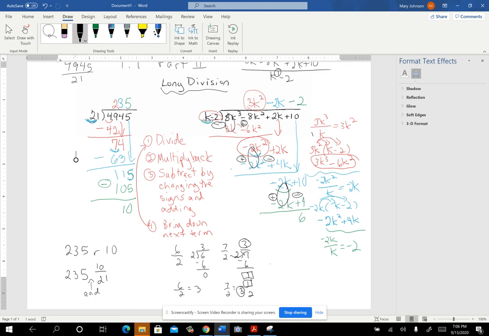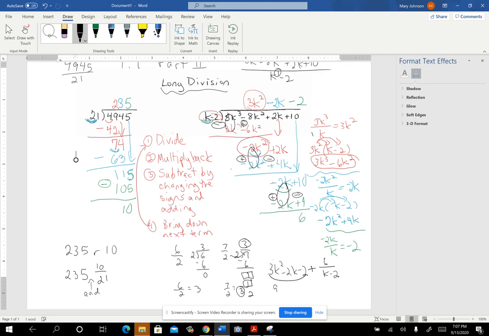So your answer on this would have been the 3k squared minus 2k minus 2. That's the polynomial. That's the quotient when you divide the polynomial by k minus 2. And then you put the remainder over the divisor. But because we have variables in here, we actually need that plus sign. Here we just say the word and, but we don't actually write it. Like here, I would say 3 and 1/2, but we don't write it. But when you do it with the variables in it, you put that plus sign.